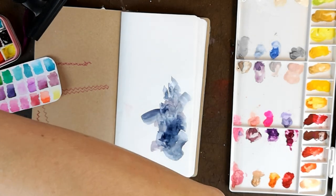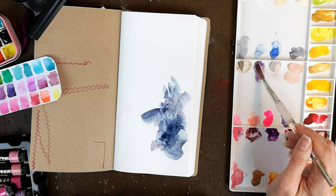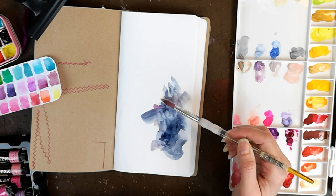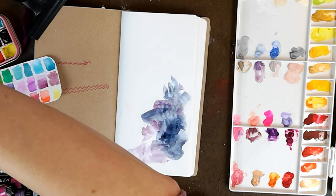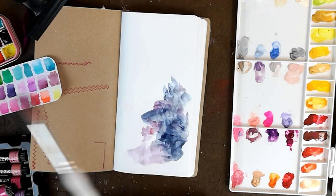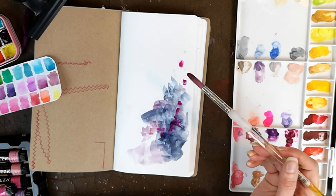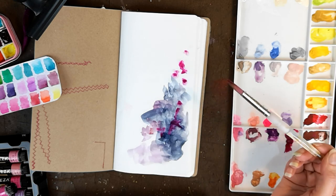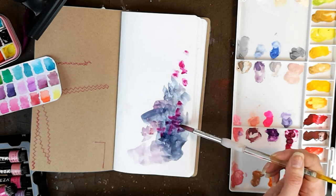Right, so let's see. So I'm just really drawn to these lilacs at the minute, and mauve and soft pinks as well. And some of them are so strong. I mean, the soft ones are very soft, the strong ones are very strong. Highly recommend these, and as always they'll be linked below my video.